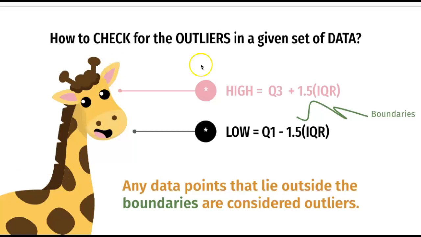To check for outliers, we could set what some call it boundaries. For the high outliers, Q3 plus 1.5 times the IQR, and if you want to check the low one, it's Q1 minus 1.5 times IQR. So the data points that lie outside the boundary to the upper right and to the upper left are considered outliers.